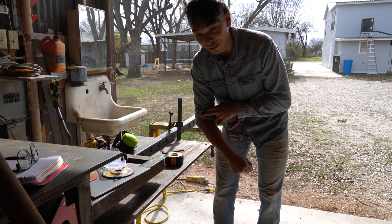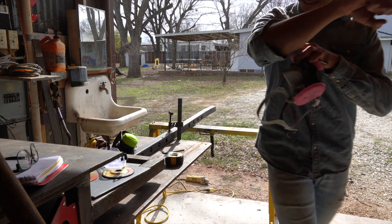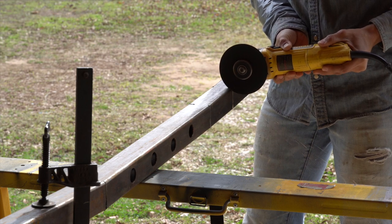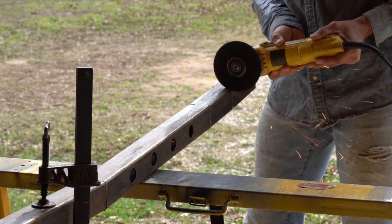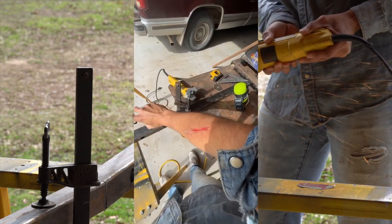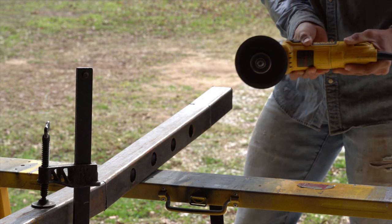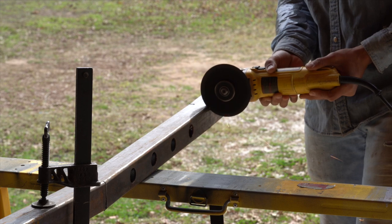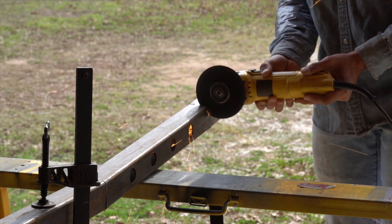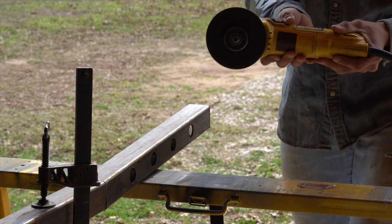If you're using a grinder, be careful because stuff happens. So now I'll explain what happened as I cut it properly. Since the cuts were already made, the weight of the metal started to weigh down on itself — it collapsed and trapped the cutting wheel, causing it to flick up and cut my hand. It didn't cut too deep; I just put some super glue on it and moved on. I also have tape on my shirt now to keep sparks out. It could have been a lot worse, so just a heads up — make sure you cut correctly, or use a bandsaw instead of a grinder.